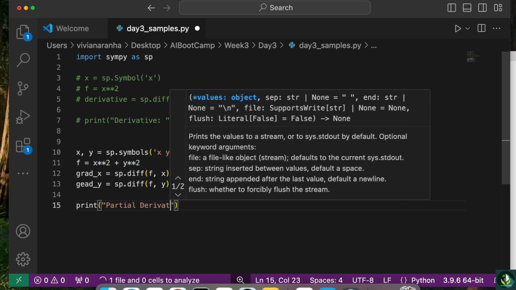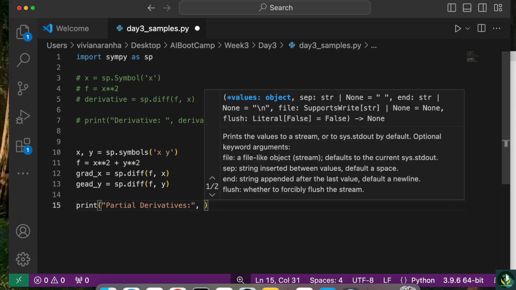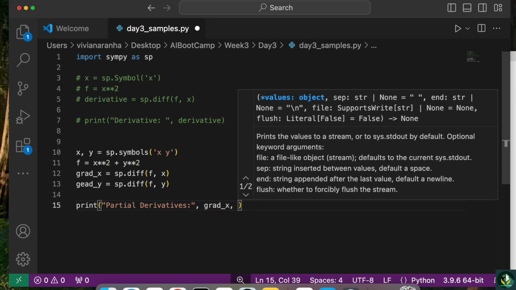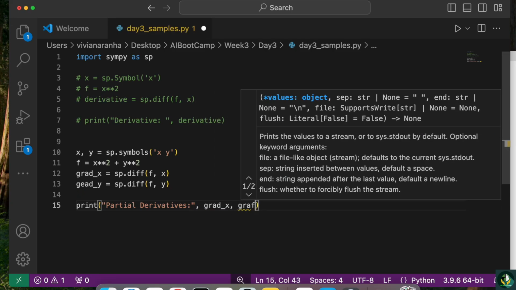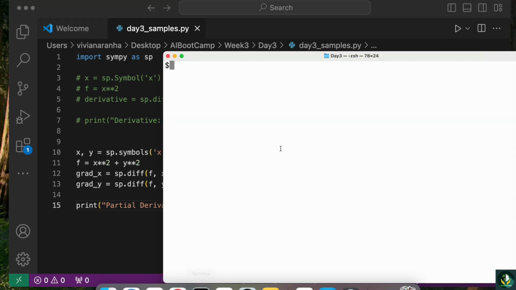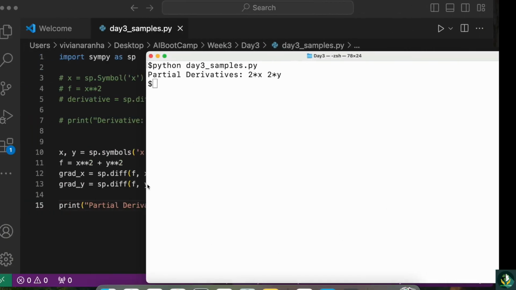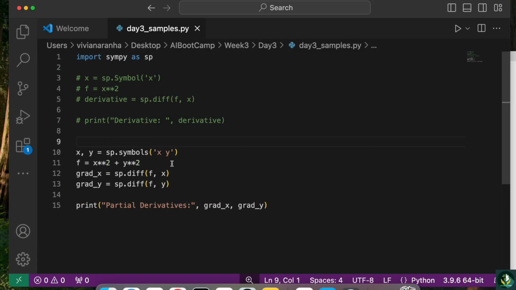Partial derivatives, and I can pass grad x and grad y. There you go. Oh, I spelled it wrong. That's why it was not showing up. And there you go. Let's run this and check out the solution. And there you go. The partial derivatives are 2 times x, 2 times y. That's the output that we wanted to get. So this is how you can implement this using Python, and SymPy is the library that we use.